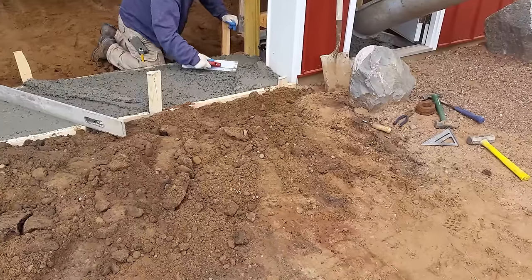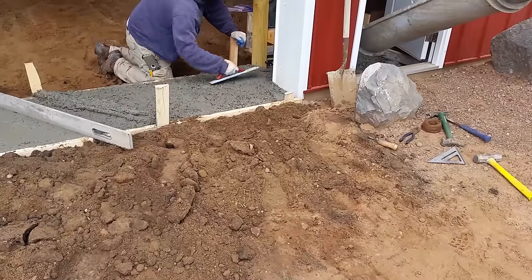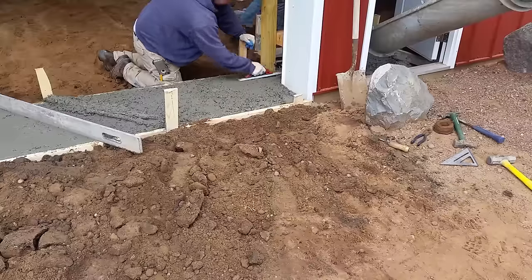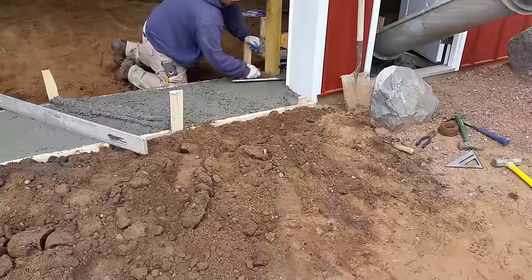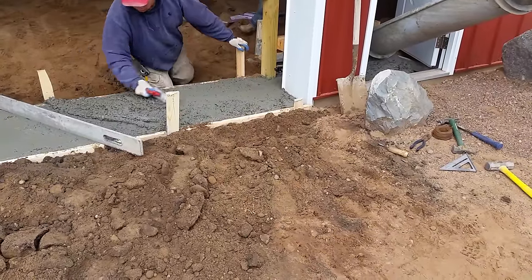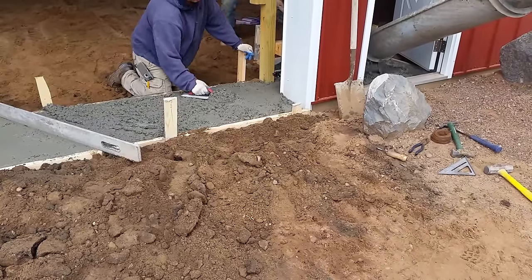The whole project didn't cost much — I think the whole bill was like five or six hundred bucks, so it wasn't a killer financially. This part of the project kind of solidifies the arena, allows us to enjoy it all winter long, and we shouldn't have any major issues. The last thing we're probably going to do with the arena is put up some dressage numbers around the edge, which makes it easier for the girls to learn — telling them to head towards A or E and so on.